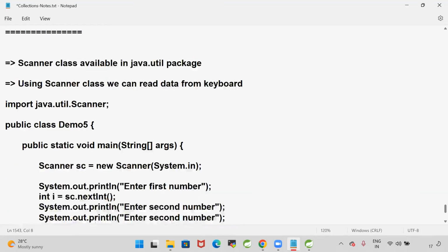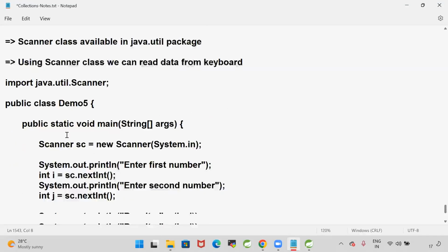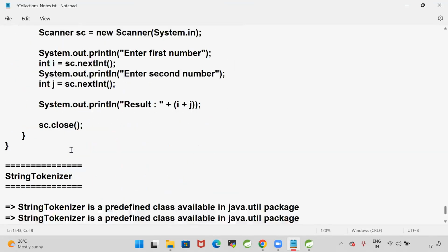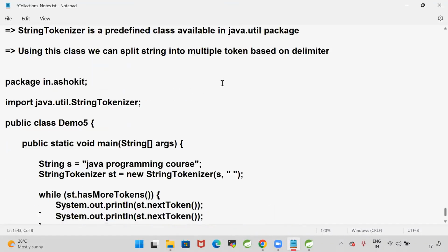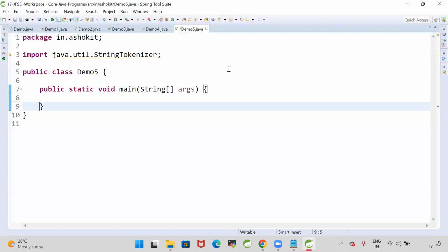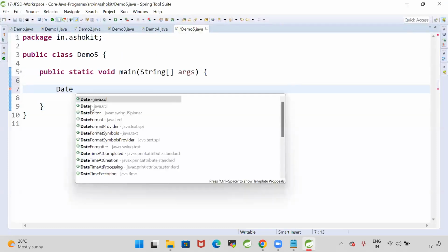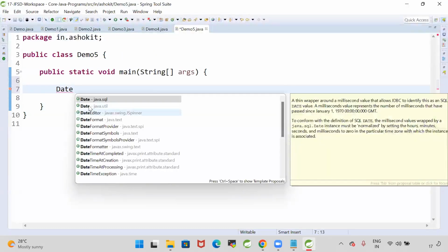Next one, in Java, to represent the date, Java has given one predefined class. In the java.util package, there is Date. If you observe, the Date class is available 2 times.